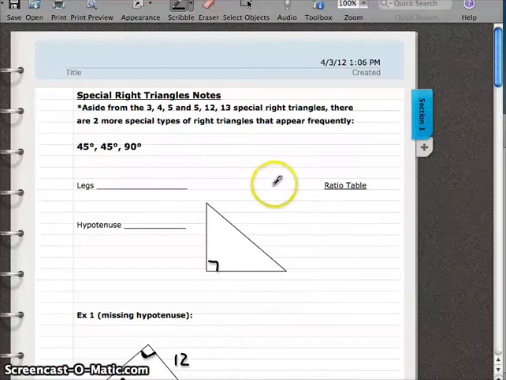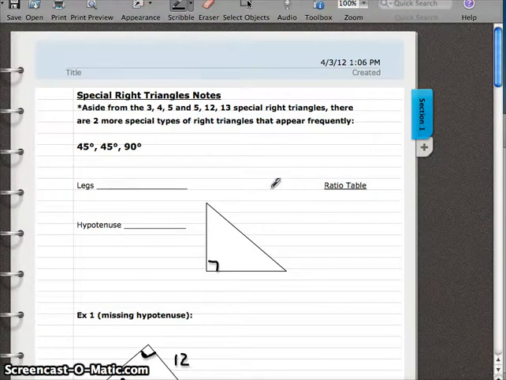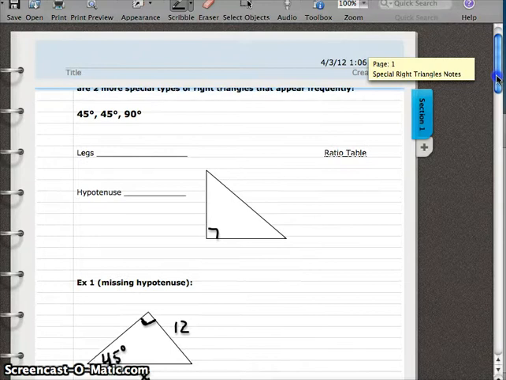In this video, we're going to be talking about special right triangles, two different cases. In a previous lesson, we talked about how if we knew that two legs were 3 and 4, we automatically knew that the hypotenuse size was 5. Or if we knew that two legs measured 5 and 12, we knew that the hypotenuse measured 13. So in those two examples, we were talking about the length of sides. In these next two examples, we're going to be talking about angles mostly. So that's our focus.